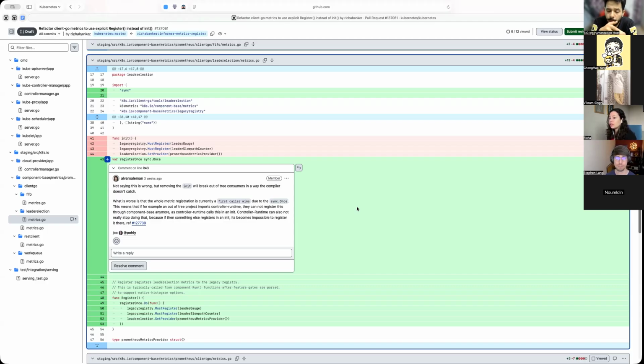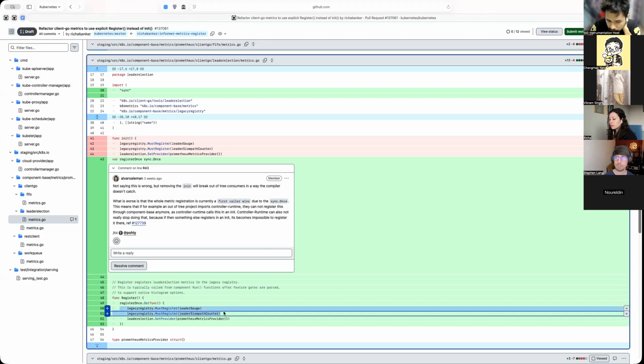They were relying on the init registrations to have automatically registered those metrics in their Prometheus registry. If we take the registrations out of init, we will be breaking those consumers. And that was brought up in this comment.